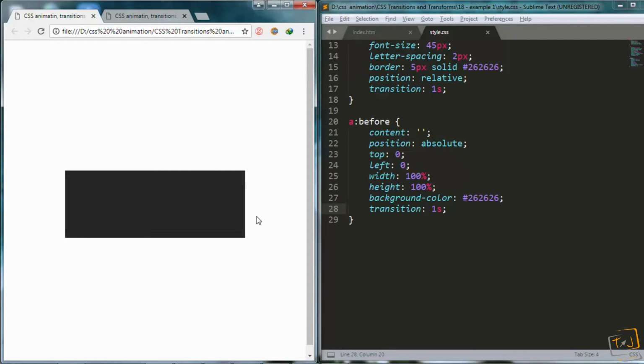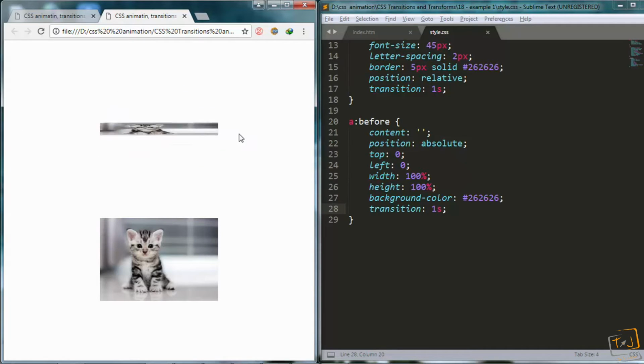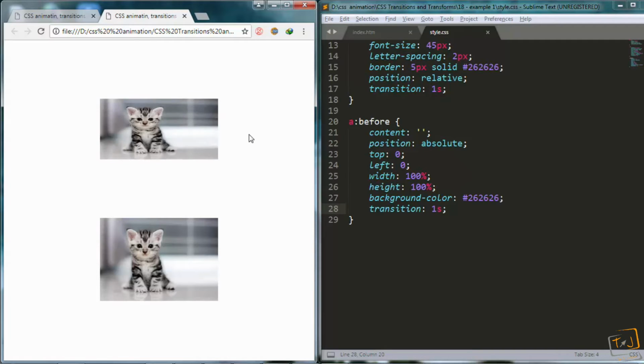I'm sure you remember the rotate X and rotate Y functions that we learned earlier in the course, and that rotate X makes the element rotate along the X-axis, while rotate Y makes it rotate along the Y-axis. Let's review that together. Here I have two images, and I have set the rotate X for the first one to 90 degrees when hovering over it. So let's see what'll happen when I hover over it. You can see the image is rotated 90 degrees along the X-axis, so that we now can't see it, because the part of it that's facing us now is its edge.